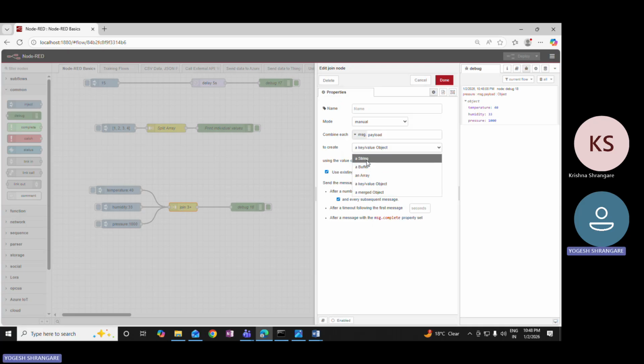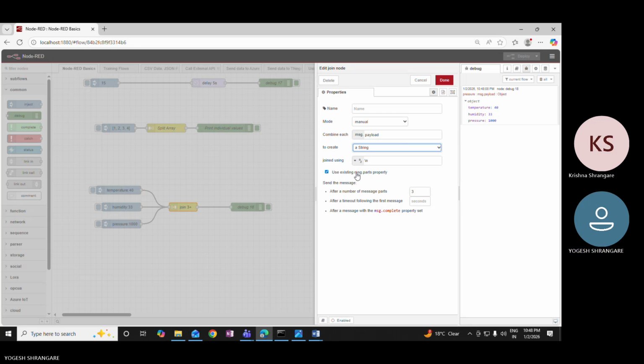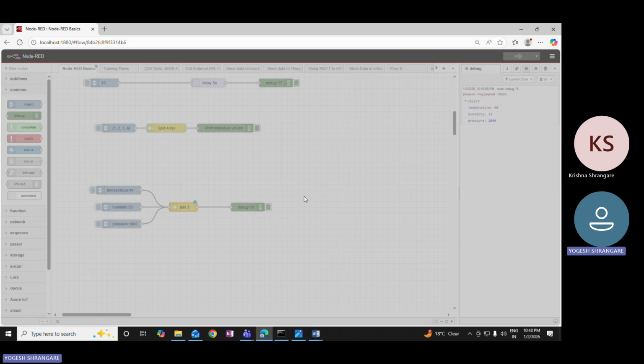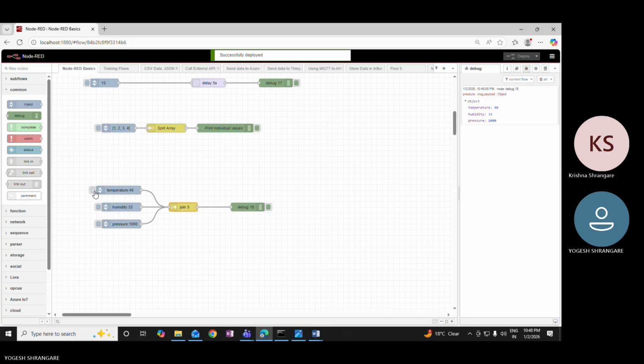You can put it as a string also. Okay, we'll see what happens if I put it as a string. It is coming like 40, 33 and 1000. So it is giving me the values of this: temperature value 40, humidity 33, pressure 1000.